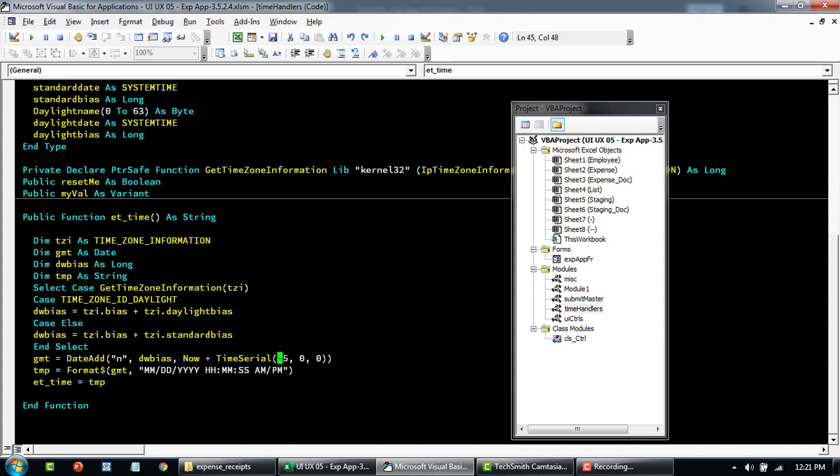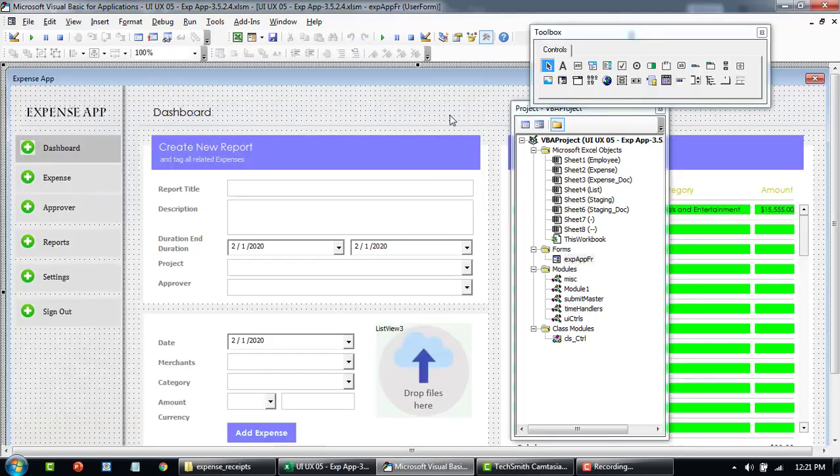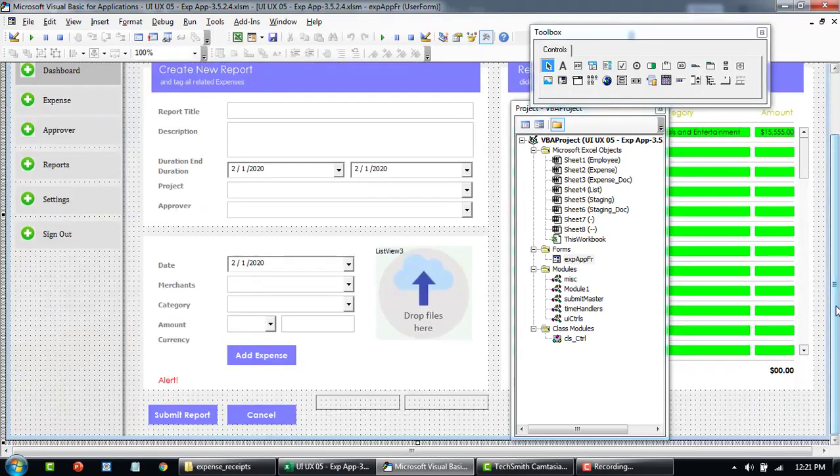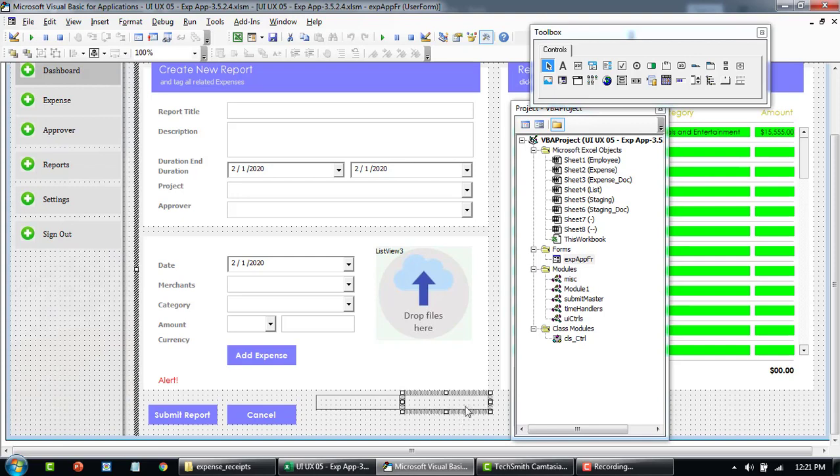So let's say that you're from India and you always want to save all the transactions in your time irrespective of where the user is submitting from. For India, it's 5 hours 30 minutes ahead of GMT. So you can set it up in this fashion here, and that code is going to take care of it. Okay, so that's the last part. I hope I've not forgotten anything. Yeah, so I think that's pretty much what I have for you in this input screen section.